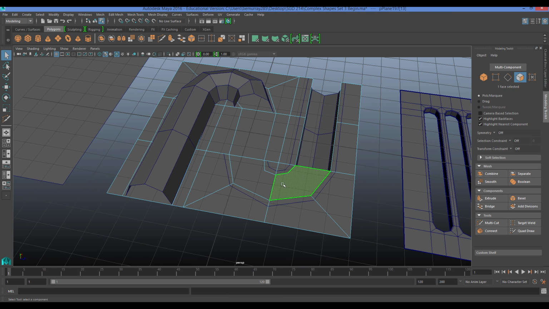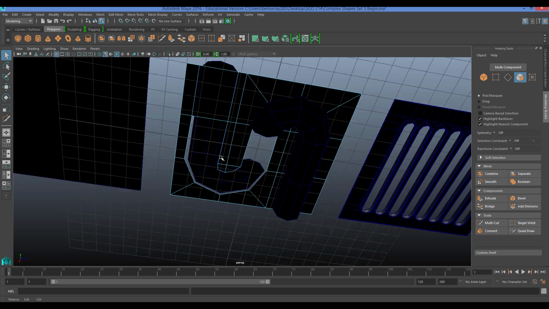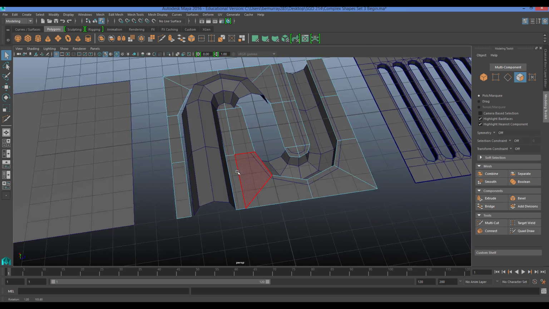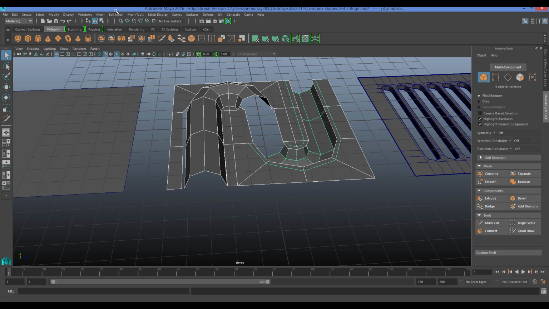Okay, so now I'm just going to go back in and delete all my faces in order to make a good proper place for our pipes to connect to.